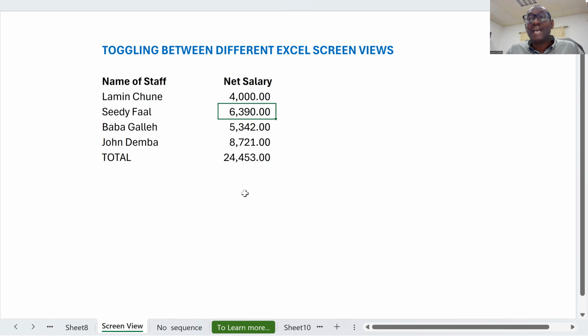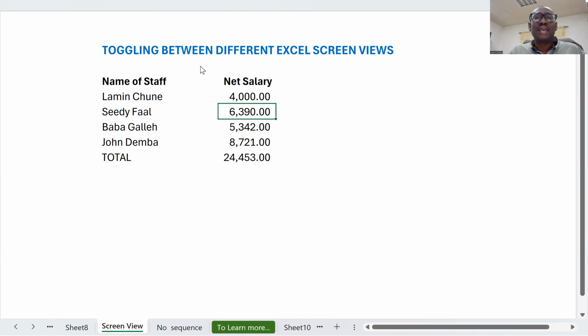Okay, the answer is it is a Microsoft Excel worksheet looking differently because of the change of the view. Okay, so I'll take you through how you can change from one view to the other on your Excel worksheet.